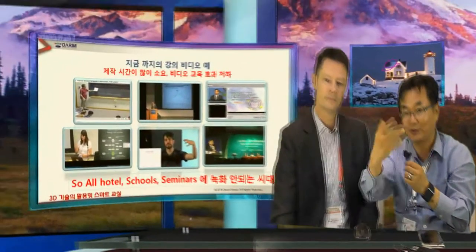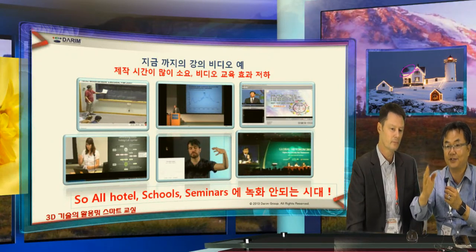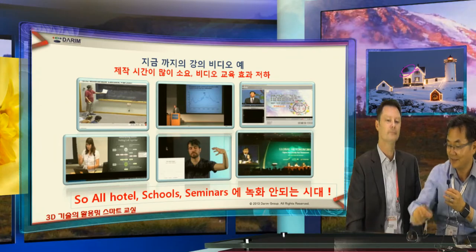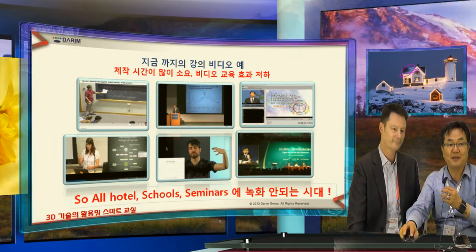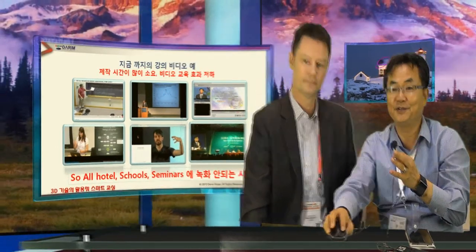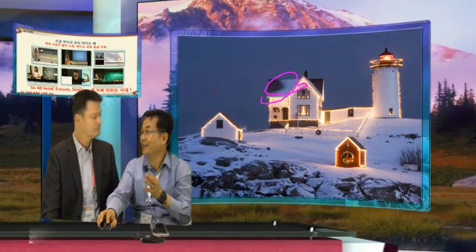The very important thing is the presenter has to know how to operate everything by himself. That's why we designed this for teachers to understand within at least 10 minutes. They connect the notebook and start showing. For camera actions, one, two, three, and four is more than enough. Very few people need a two-monitor screen setup.